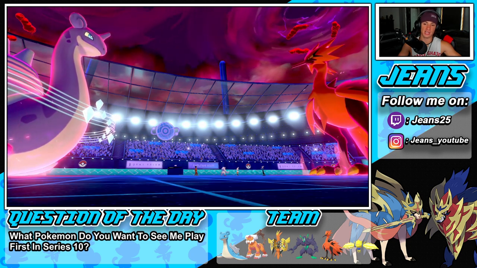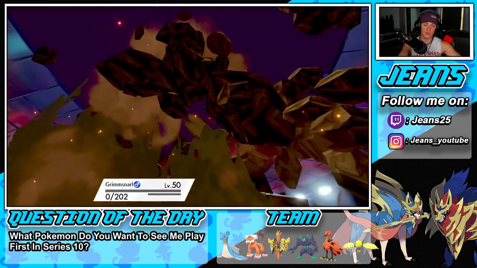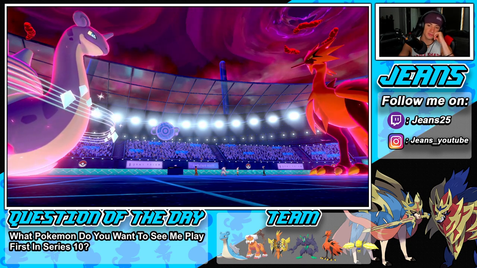This thing's probably Sash. With this type of moveset, he's probably Sash. He's going to go for a Quake, get that special defense boost. That was a smart play by him. Going to the Quake, he's going to get that special defense boost. And I think I should bring out Regieleki here. Right, do I bring out Regieleki?